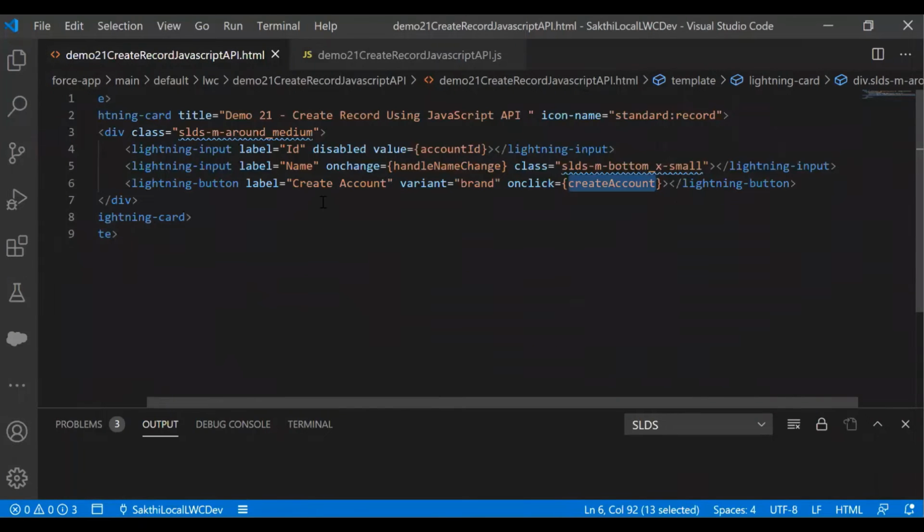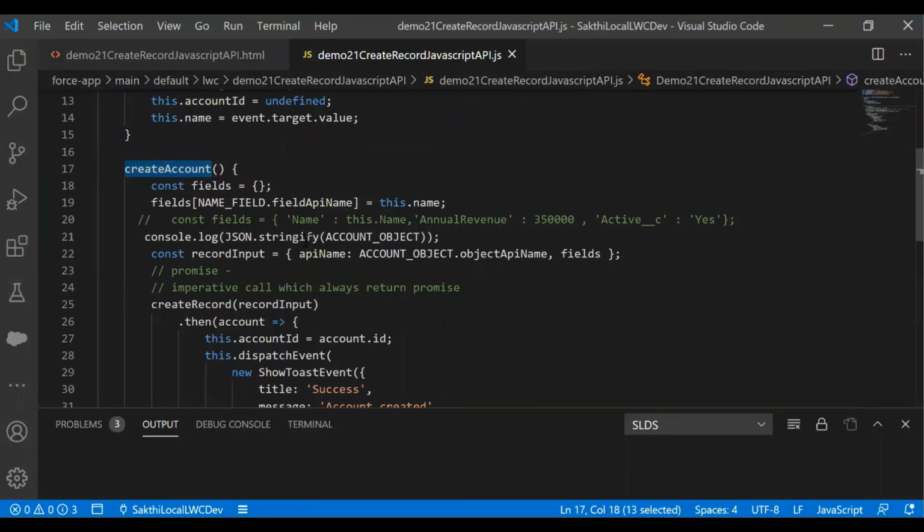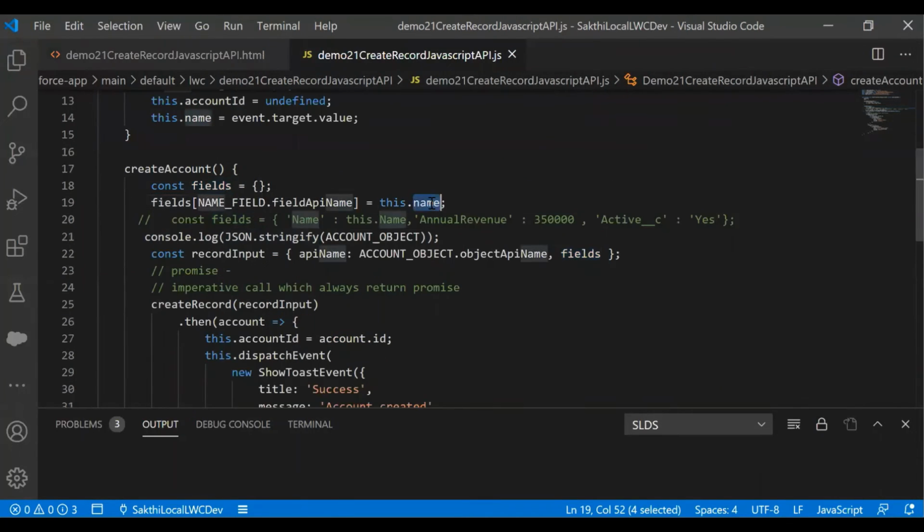From the HTML, I have the Lightning input for the label of the name, and from the Lightning button, I call the create account method. From this create account method, I created the record while passing the record input, the API name of the object, and then fields for the name field.